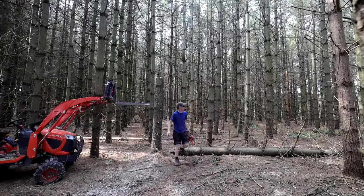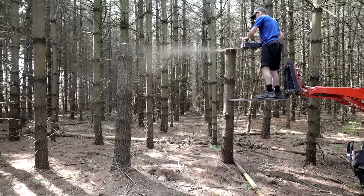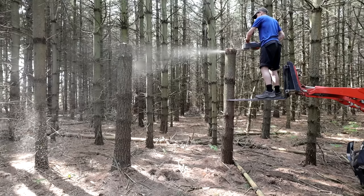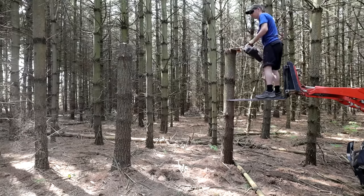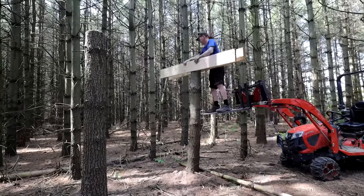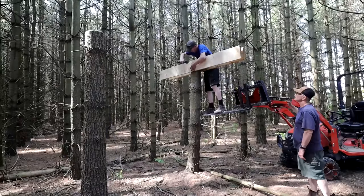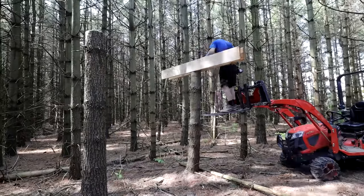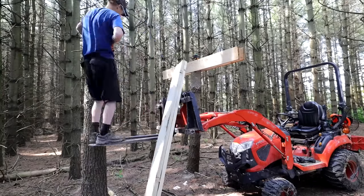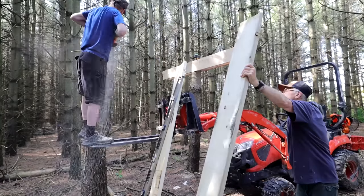Should work. Well, let me bring you guys up to speed. What we've done is we've cut a couple of trees off that were dead standing, and we've cut them off around 8 feet tall. And now the plan is to install a couple of 2x10 beams up there, lag bolted to the top of that to give ourselves a little bit of racking resistance. And then the plan is to take the van and stick it up top there, and that gives us a perfect vantage point for camping and, well, whatever else you want to do up a tree.